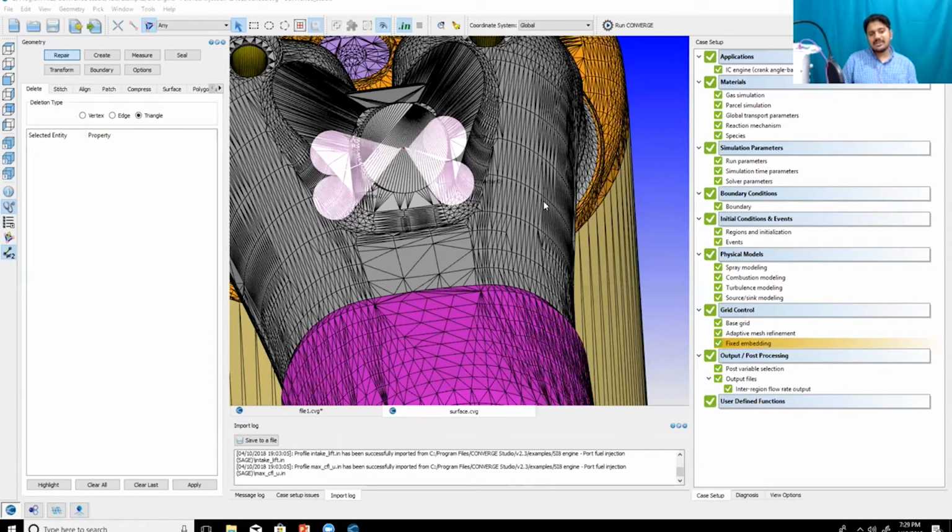So which grid control strategy must be adjusted for grid dependency? That's a great question. For grid dependency, that depends upon the type of software. So it seems like you have done some type of simulation work. Can you tell me which simulation software you're using so that I can give an answer with respect to that?